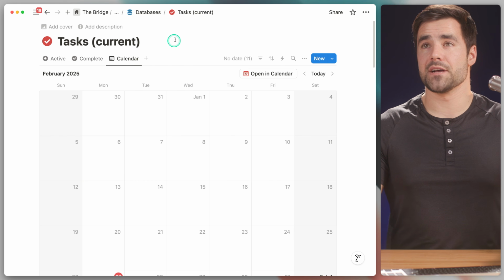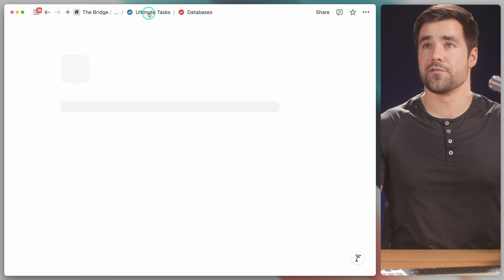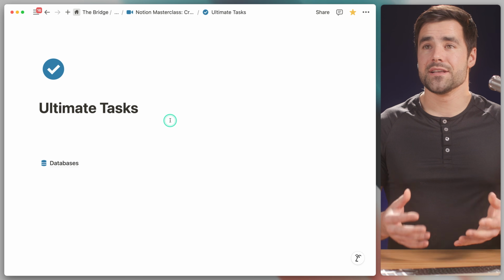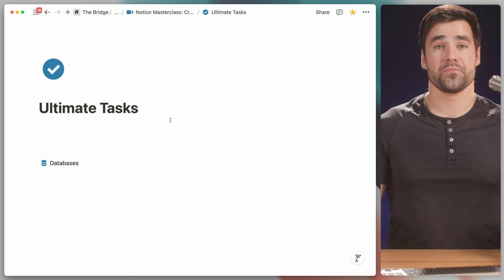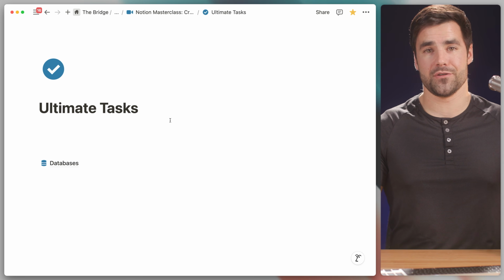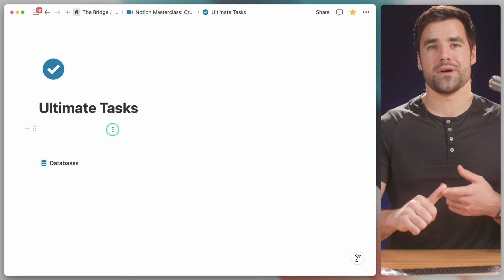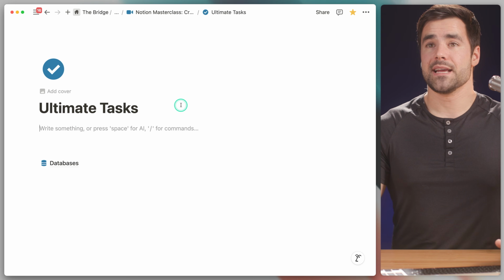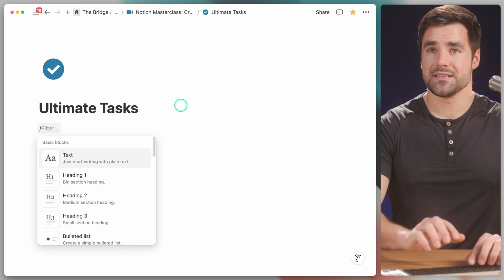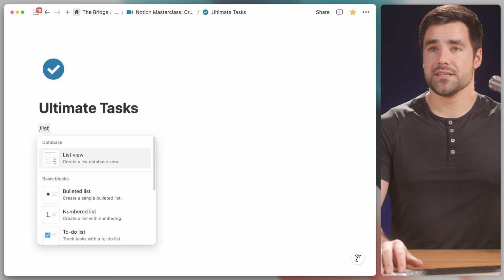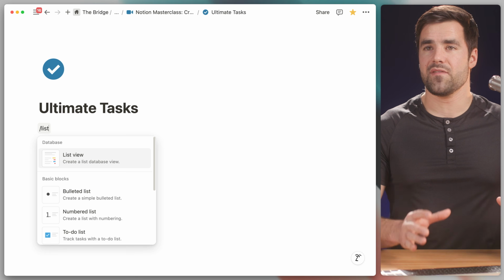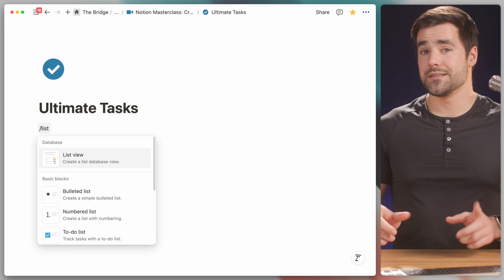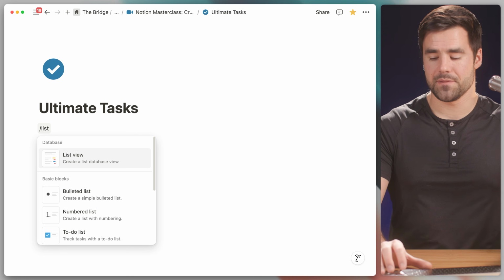So to start this process, we're going to use the breadcrumbs to traverse our way up the tree back to our Ultimate Tasks homepage. And this is where we're going to start building these views. That way, you've got a single page in Notion where you can just go and see your inbox, see your due today tasks, see really everything. So to get that process started, we are going to do a /list command. And this is going to allow us to create a specific layout type for either a new database or an existing database. And that is what we're going to choose, that latter option.